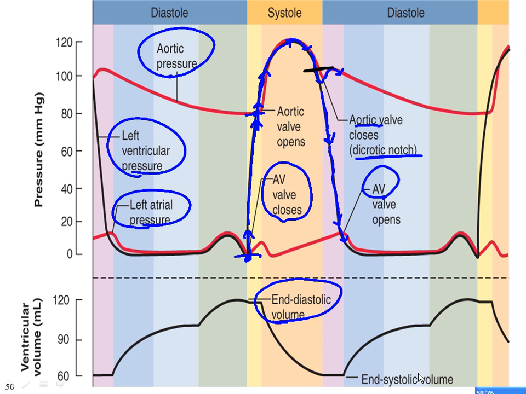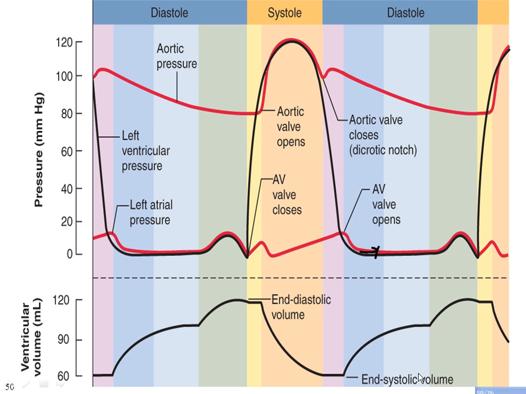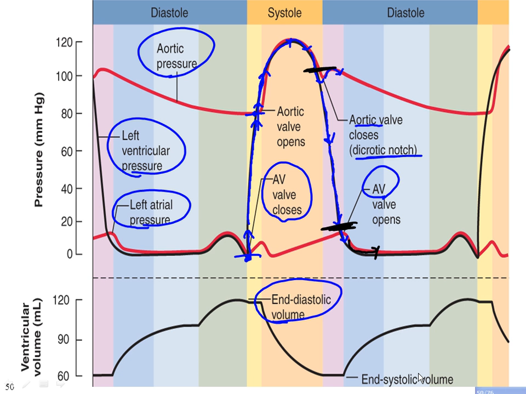This is where the mitral valve opened. And in the period between where the aortic valve closed and the mitral valve opened, there was no change in blood volume. Since there's no change in blood volume, we call this isovolumetric relaxation, within that short time period. Now, once it opens, blood once again will start to flow from the left atrium to the left ventricle. Most of the blood that moves from the left atrium to left ventricle is passive.